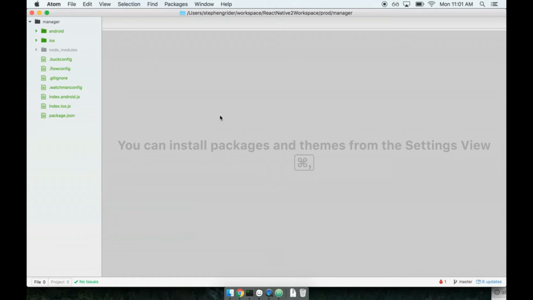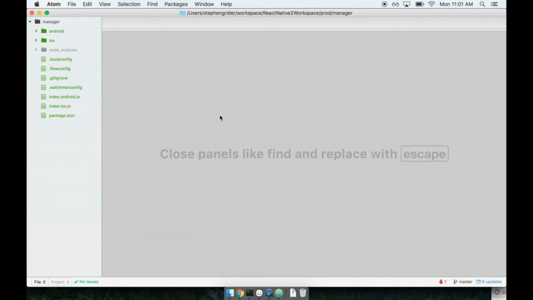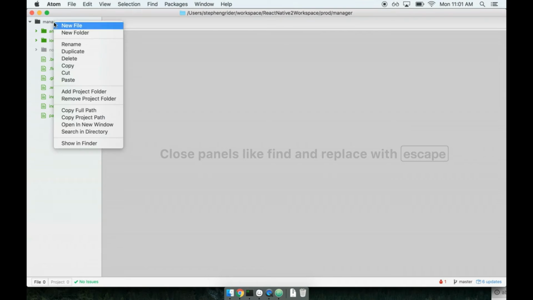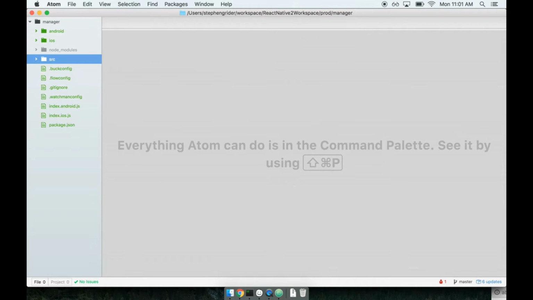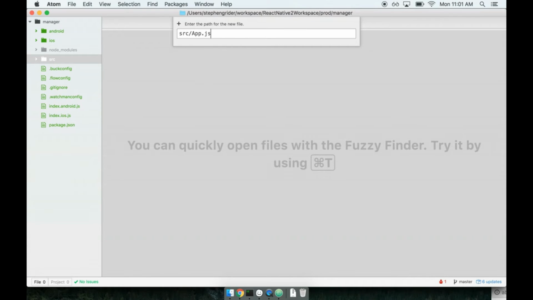So next, I think we should set up our root component. Remember, the root component is where we're going to create our Redux store. We're going to place that provider tag, and then we're going to make sure that the two index files point at that root component. So inside of my project directory, I'll make a new folder that's going to house all the code for our project. And I'm going to call this just src. And then inside of here, I'm going to make my root component, which I'm going to call app.js.